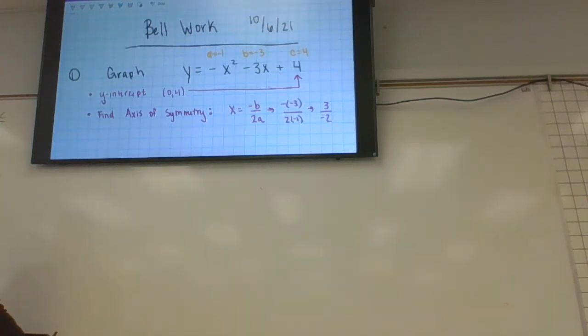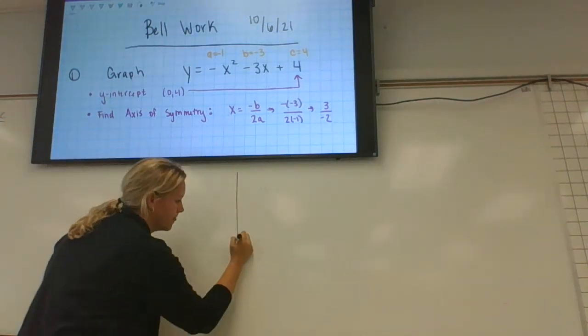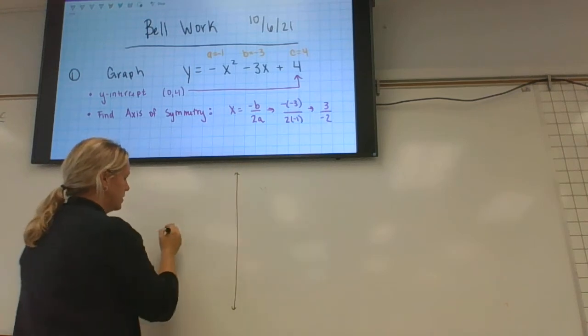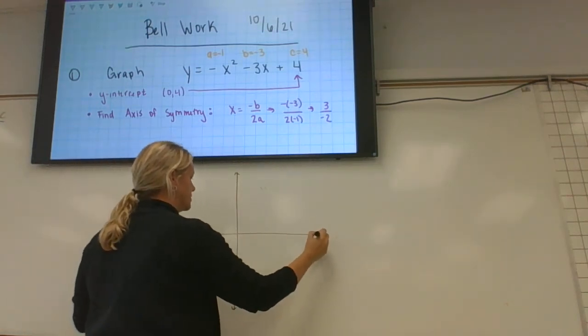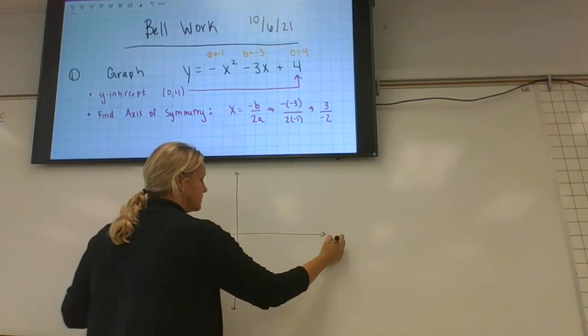I think I'm going to stop there and start drawing my graph. I'm going to stop there and go to the x and y axis and start to get a picture of what I'm looking at. The whole purpose of all of this work is just to get a nice parabola.